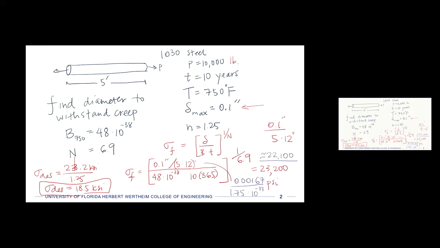Yes, that would make sense, because that would be 24 times longer than we calculated it for. So you would get a much lower allowable stress if it had to go 24 times longer. So the trends anyway make a lot of sense there. Okay, so the math appears to mostly work out on this. And so we get 0.84 inches.